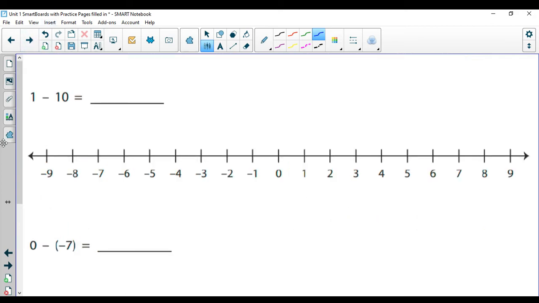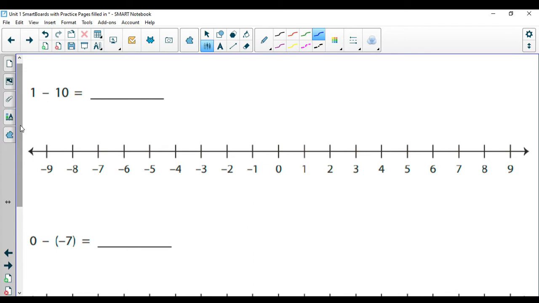Our goal for doing the number lines is to make sure we make those 2 marks first, and then we're going to graph them on the number lines just like we did with adding integers. To refresh your memory, in the first one we have here, the first number stays the same, subtraction changes to addition, and this 10 is now going to become a negative. So we're going to start over here at 1, and we're going to move 10 to the left. 1, 2, 3, 4, 5, 6, 7, 8, 9, 10. And that's going to take us to negative 9.